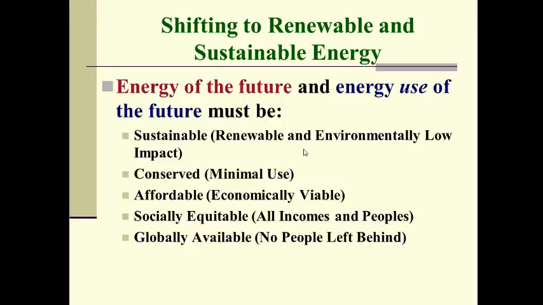It has to be economically viable. If it's not, people won't go for it. It has to be socially equitable. All people at all income rates have to be able to access it. And it has to be globally available. It doesn't help to institute a new type of energy in the United States only to have a different country, like a current India, not have access to it, because then you're just moving the emissions elsewhere.